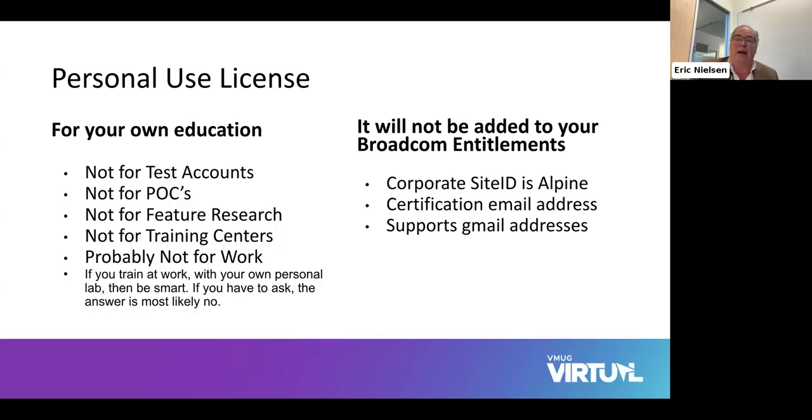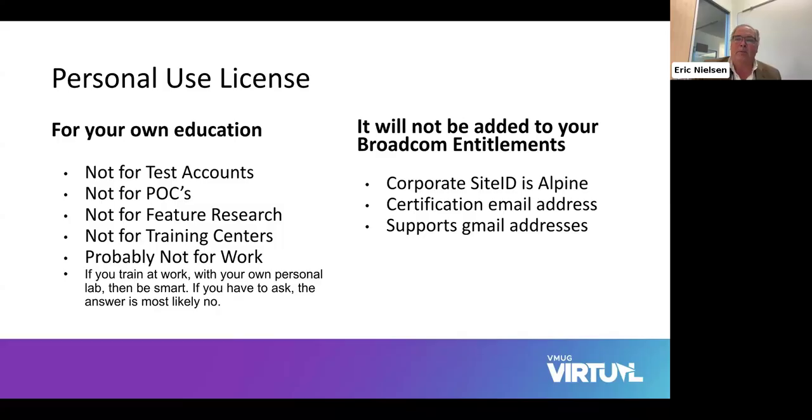It will not be added to your Broadcom entitlements. So that's another thing that people come in. When they get their VCP, they go to the support and they go into where they would normally see their entitlements, and they're confused because there's no entitlements. We're not actually giving you your license through your corporate site ID, your corporate account.